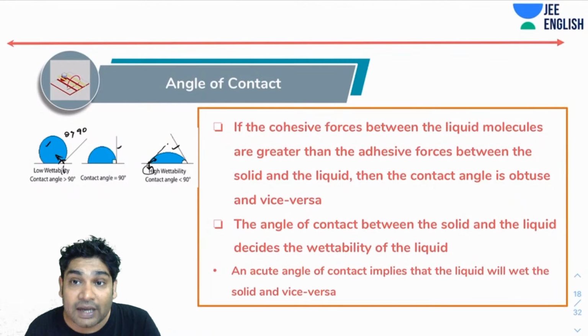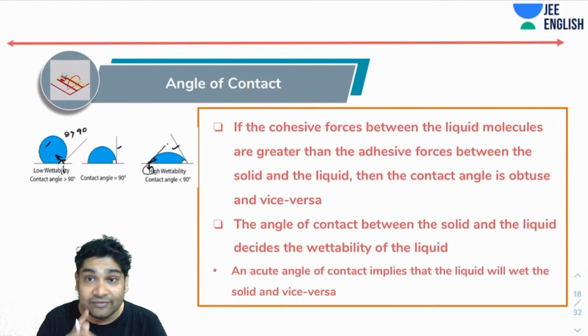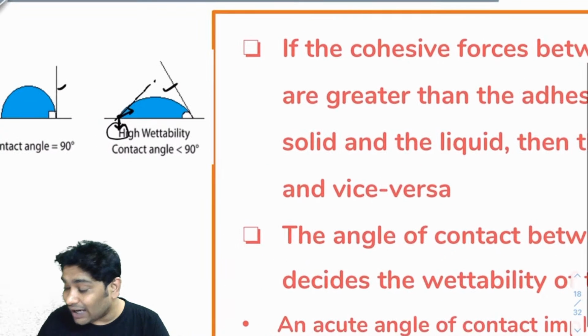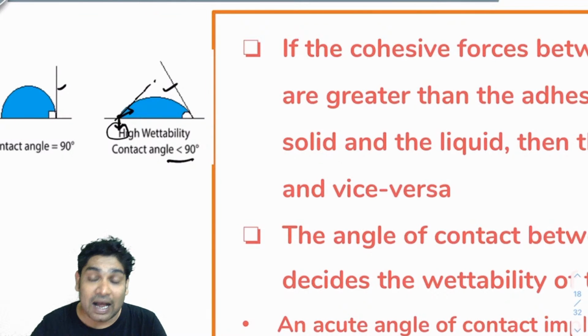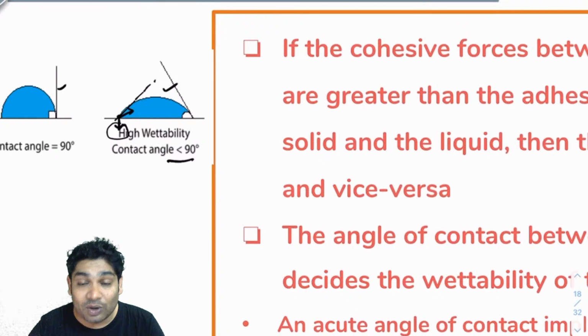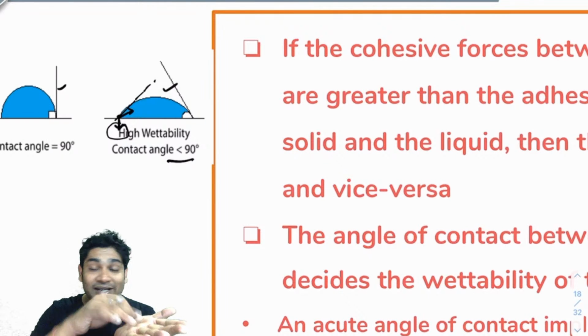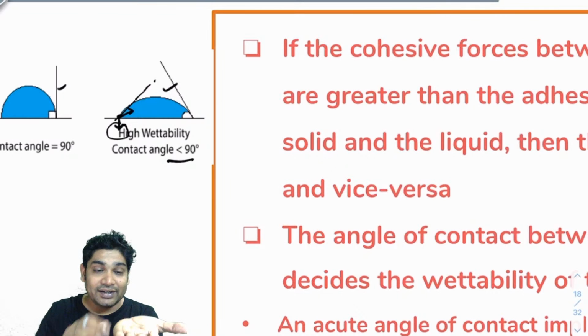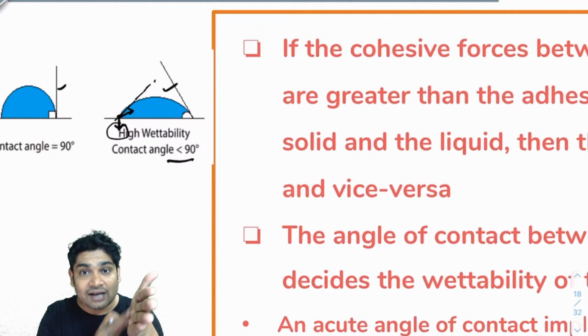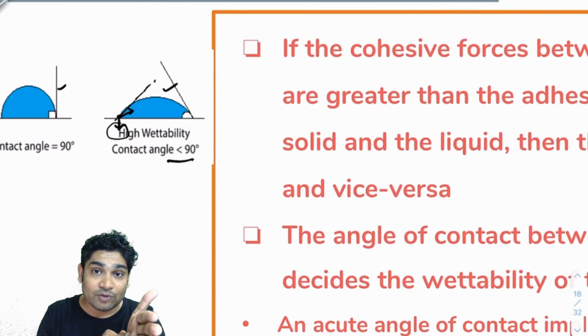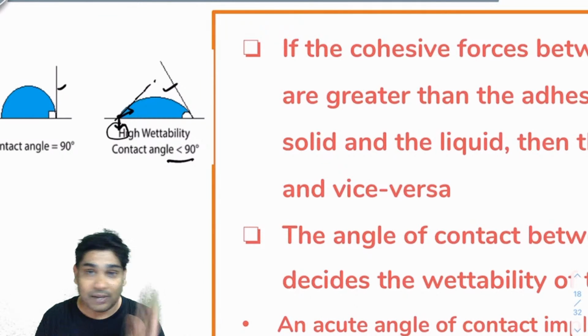Alright, so the angle of contact between a solid and liquid decides the wettability, by the way. What that means is, if the angle of contact is less than 90, then I already told you, this is the case when the adhesive force is higher than the cohesive force, which means something like water. So even if I poured water here, if the angle of contact is less than 90, that would mean there is a good amount of adhesive force between water molecules and the molecules of my hand. So even when I turn my hand, some water will get stuck here, because of that adhesive force, and we will say that the water is wetting my hand.